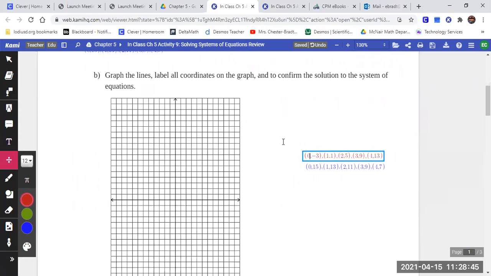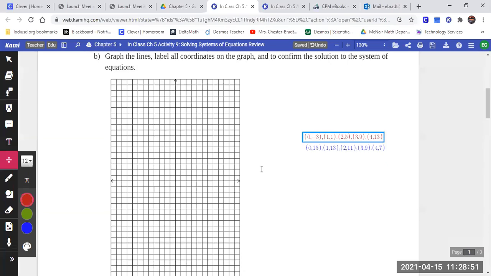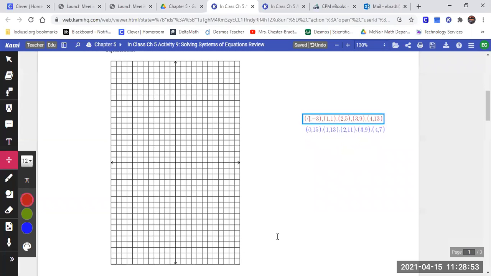Okay. So we have our graph paper given to us. Did they number the graph paper for us? No. So since they didn't number the graph paper for us, we have to figure out the scale we need. And sometimes that means that each line is going to be worth 2. And sometimes that means that each line is worth 1 or 4 and we learned about scale a couple chapters ago when we started graphing.